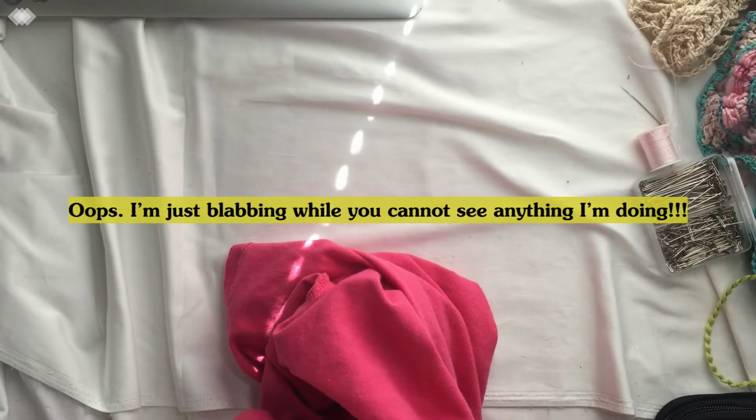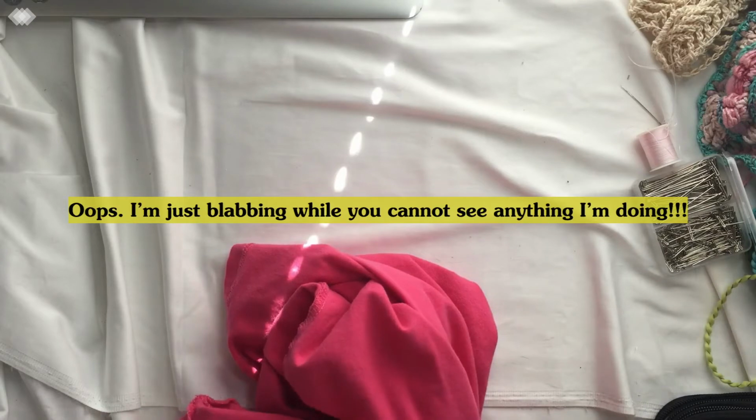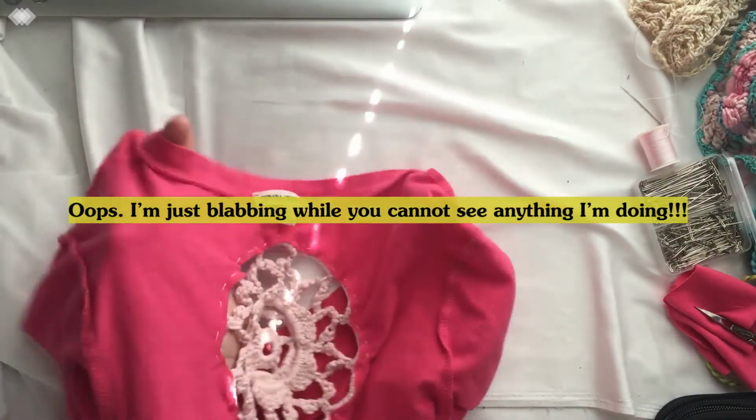So I'm just cutting around, and I'm leaving probably an eighth of an inch, probably should be leaving more, but I'm worried about it showing. Anyway. Cutting it out, cutting it out. Cutting a hole in my t-shirt. Notice the t-shirt I have on from the beginning. I don't have a problem cutting t-shirts. Do it all the time, but not big giant holes. There we go. Let's turn it right side out and see what that looks like.